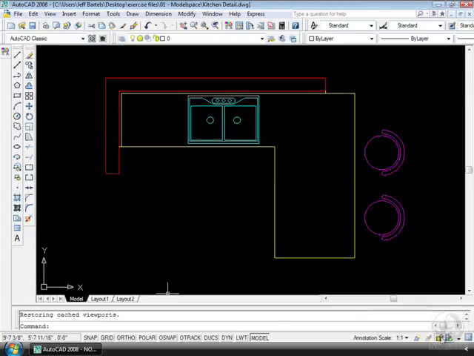If I move to the far right of my screen, I can see I've got a little padlock. This padlock allows me to lock my interface. This prevents me from making accidental changes, moving things around on my screen. Let me show you how it works. Right now it's in the unlocked state.